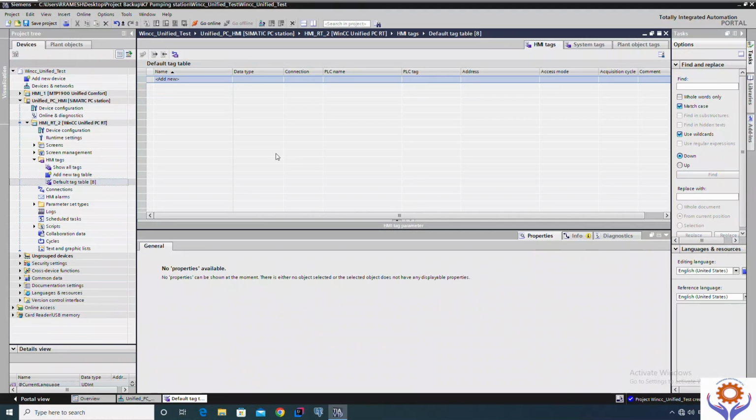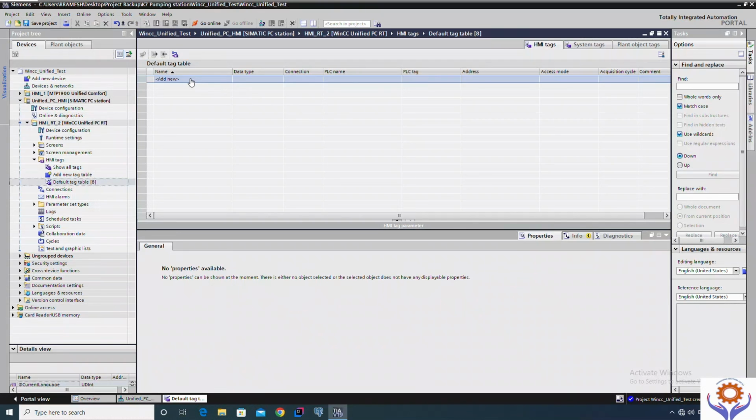If you double click on add new, or at the top, you have a button here to add a new table. So this is the overview of how to add the device configuration, like devices, in a new project.